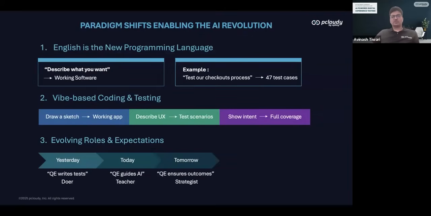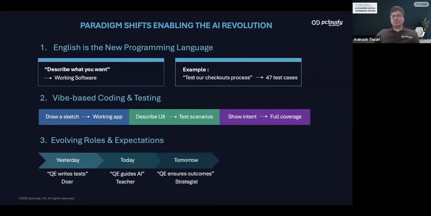We talk about the leverage equation, but if we drill a little deeper, what are the changes which are bringing this kind of exponential gain to the world of development and a lot of other impacted areas? I've listed three things. There are many factors causing this exponential improvement in productivity, but I've listed three that I have come across, and they are impacting even my own work and how I have become more productive with the help of AI. So first, English has become a new programming language.